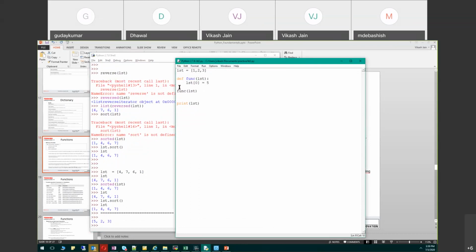So similarly, suppose we can take one more parameter here. Okay.